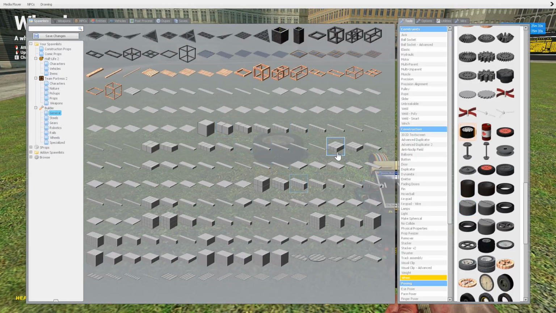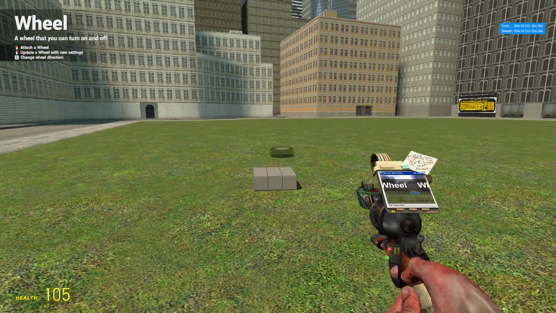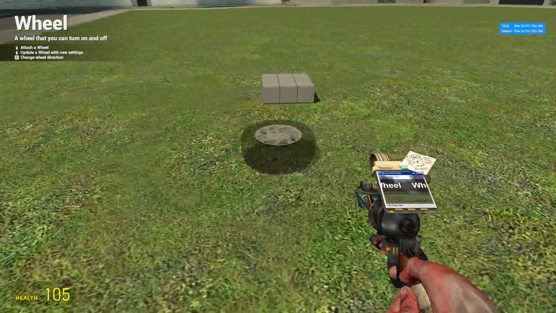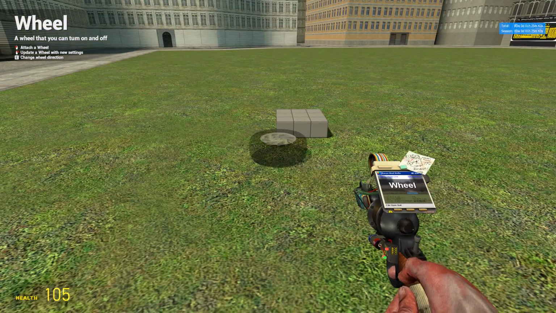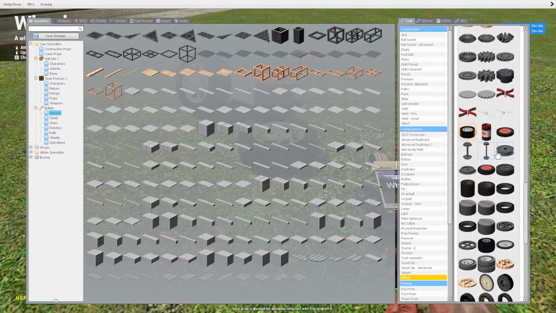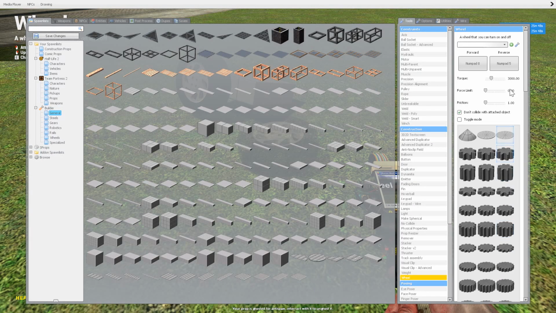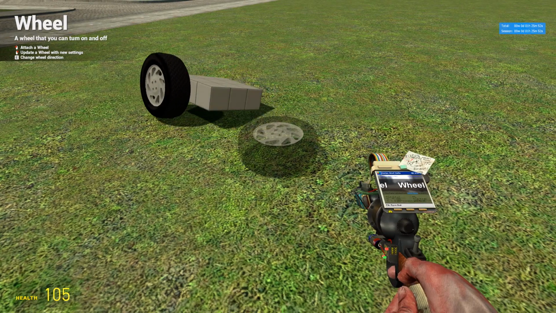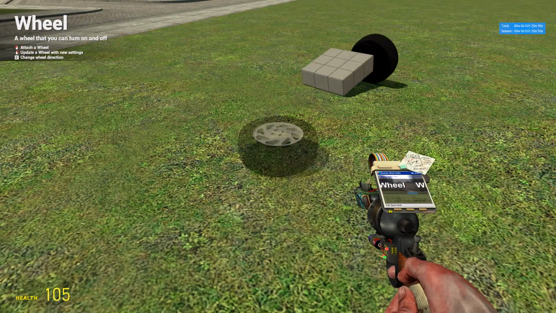Alright, so maybe you want to start making a car. Maybe you've gotten the basics and whatnot, and you want to push your limits. Well, a wheel does exactly what you think. It adds a wheel to something. You click, oh look at that, a wheel. And if you press the buttons that correspond to it, sorry, these settings are really long, 8. It's not a very strong wheel, but there it goes, it spins.